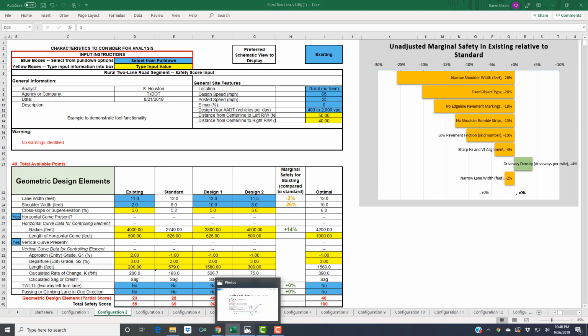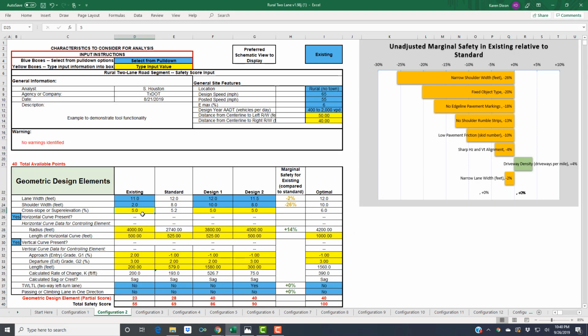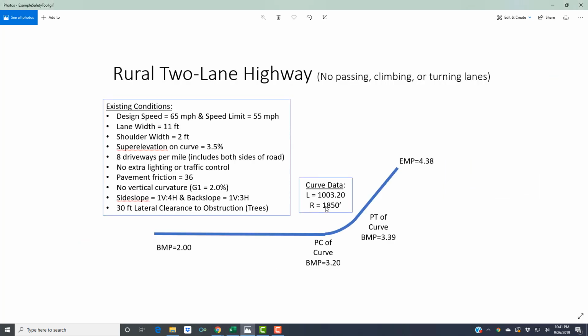You just have to manage with what you can fit in. That's what we have here. It's 3.5% super elevation in the curve. So we're going to see 3.5 here for that. Our radius was 1,850 and our length is 1,003.2.